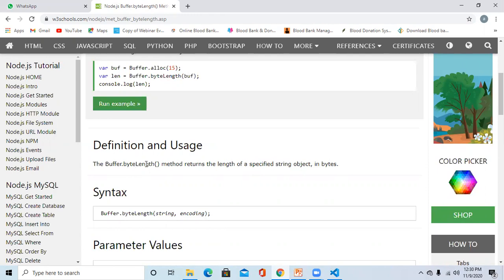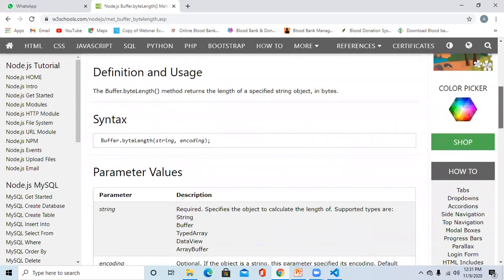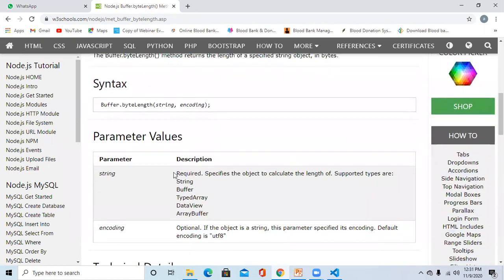What is the syntax for that? Buffer.byteLength, the parameters are string and encoding, that is UTF-8. The string parameter is required, and encoding is optional. By default it is the UTF-8 encoding technique.